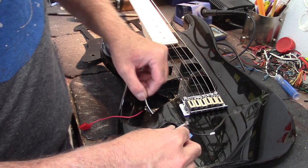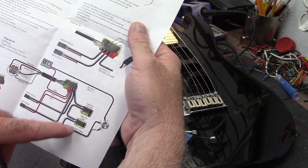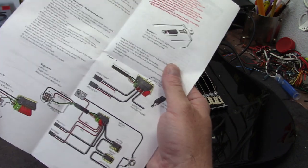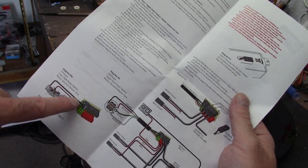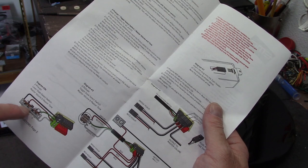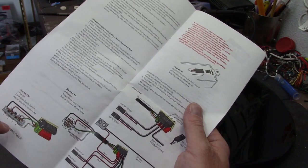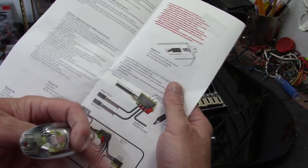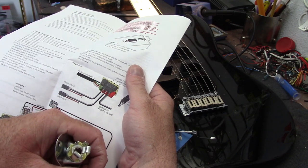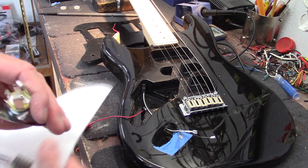And voila. So what we're looking at here is master volume, master tone, bridge pickup, neck pickup, battery. We're using this. So you've got ground, one goes to the pickup, one goes to the neck, one goes to the bridge, one goes to the output. So you'll see that the two tangs are on this side, just like that. And then this is going to be on this side where this is.